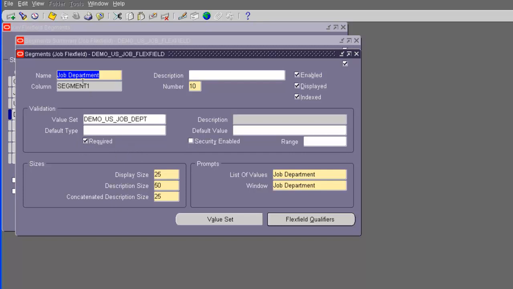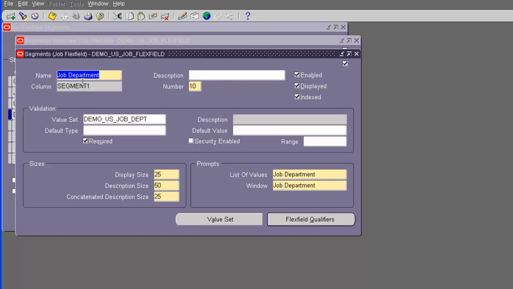Otherwise, you will not know. You will just create your flex field, and then when the users are trying to create some information, say employee information or assignment information, where you have a flex field enabled, it's not going to let the user save the information unless the user enters something for that flex field.